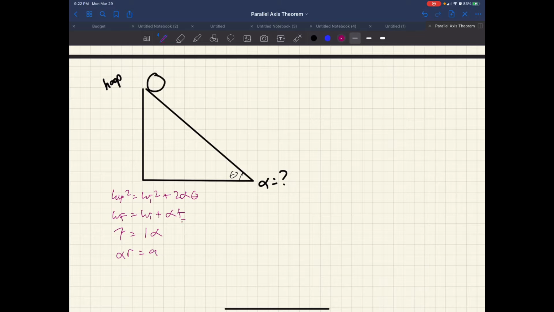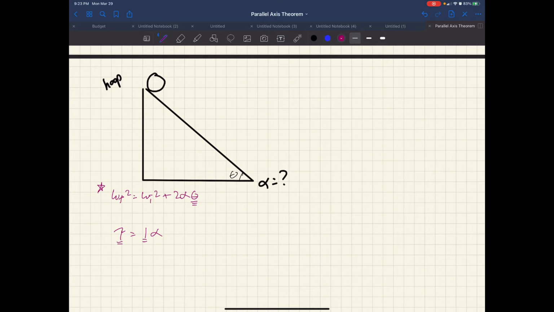We don't have the time it takes to roll down the ramp. We certainly don't have the linear acceleration it took to roll down the ramp, so we couldn't use those two. And what I said was that you can use either of these two equations. The only thing you want to ask yourself is, is it going to be easier to figure out what the angular displacement will be as it rolls down, or is it going to be easier to figure out what exactly is the torque and what exactly is the moment of inertia for a hoop rolling down a ramp? Right?